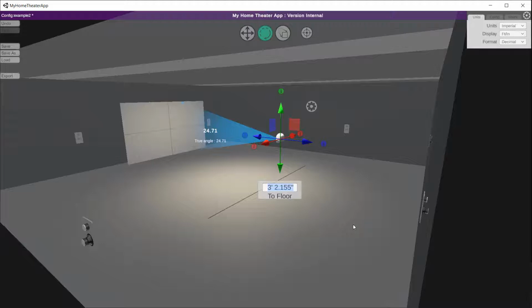This is a good time to talk about how you can enter numbers in. You'll notice right now I have a mixture in the display of feet and inches. If we go into our units up here in the top right, you can do metric or imperial, and then you can choose if you want that to be displayed in purely inches, feet and inches, or simply feet. Alternatively, if you're in metric, it would be centimeters, meters and centimeters, and meters.